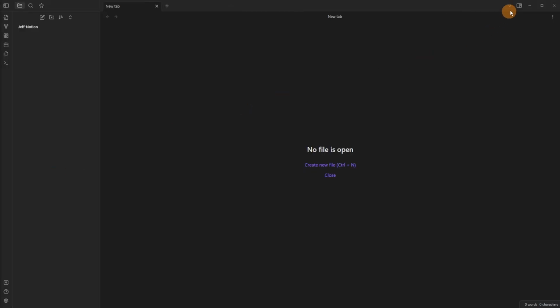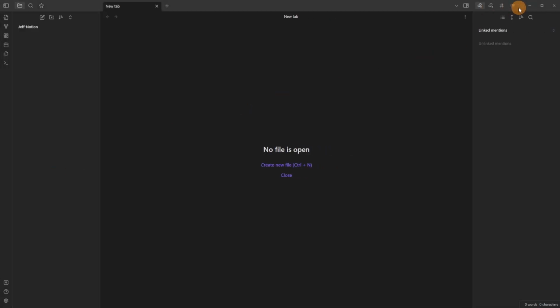So first I want to create the workspace, and in this case I'm going to expand the right sidebar, move the tags up a little bit, and then also move the outline up so I have 2 sections, one at the top and one at the bottom on the right, with the backlinks and outgoing links down the bottom right.